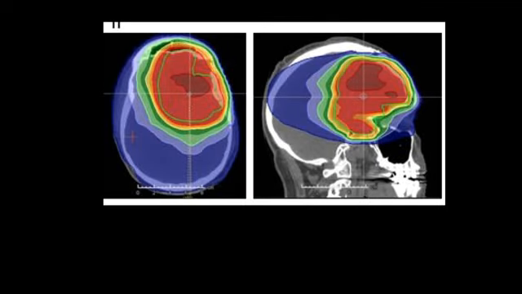So I want to extend this discussion a little bit. You might be presented with a plan like this. You're looking at isodose lines, and based on what we said before, theoretically, I could give you a TCP, tumor control probability value for this plan. But that's still not quite enough, because I haven't told you whether this was the best plan that I could have achieved. Maybe I could achieve more sparing of the brainstem or the chiasm or the optic nerves in this plan than I did. And TCP or NTCP aren't going to tell me much about that. I don't know whether I've done the best that I can.